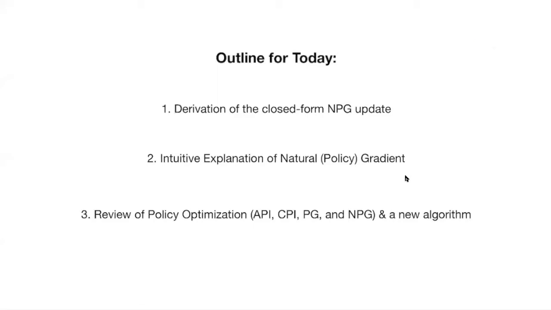All right, so these are the three things that we're going to do today. We're going to derive the closed form solution for this NPG update. The second thing is to explain and intuitively see why NPG actually makes sense. And the third part is a quick review of the policy optimization approaches that we covered so far. At the end, I'm going to introduce a very simple new variant of the NPG, which is also very practical and which is also what people use nowadays. All right, so that's the plan. Let's see if we can go through all these points today.